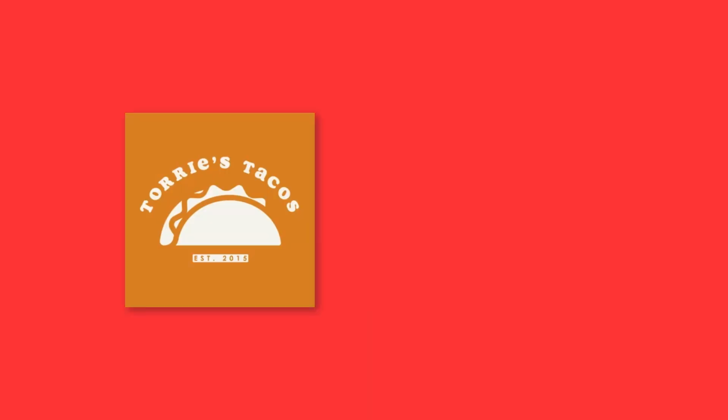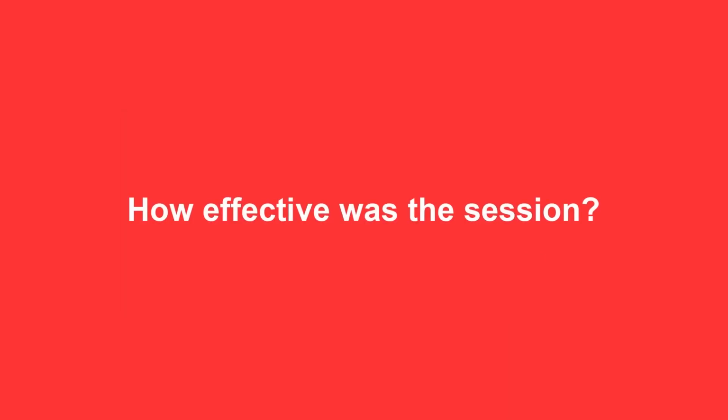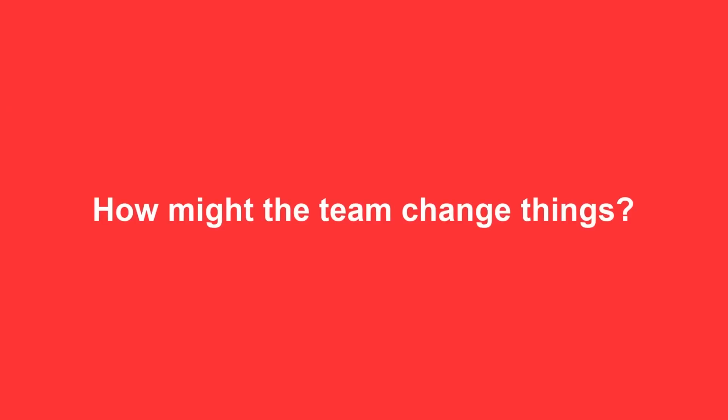For example, with Tori's Tacos ideation session focused on exploring new marketing campaigns, you might want to lead the team to reflect on how effective this session was for generating creative solutions and if they feel like their changes are sustainable. Or maybe one section of the session felt a little flat and, despite your best efforts, struggled getting everyone energized. You might ask the team how they might change things to provide deeper connection with the topic or challenge.